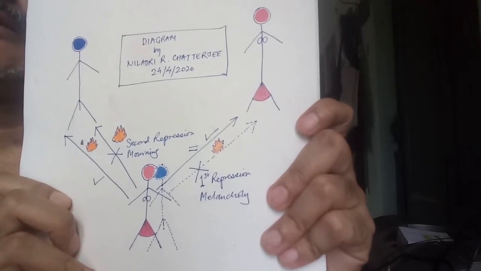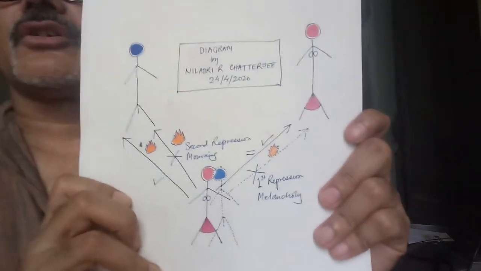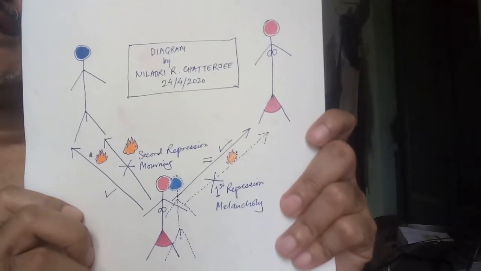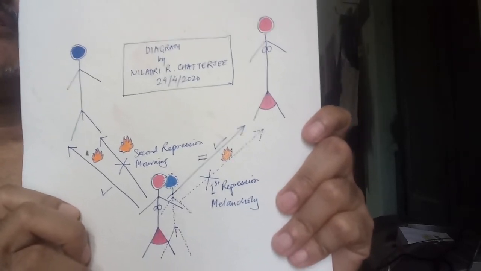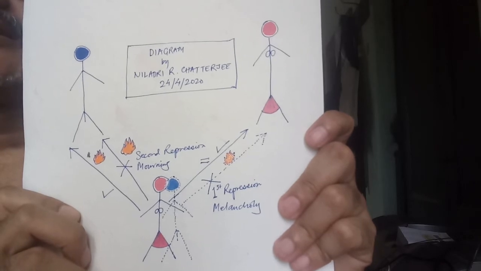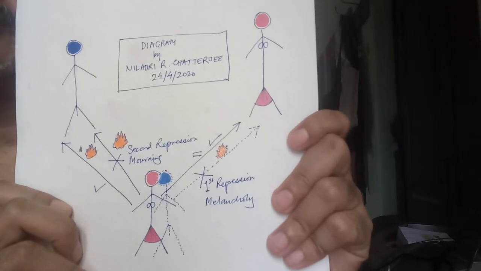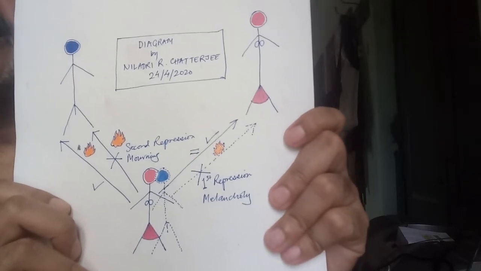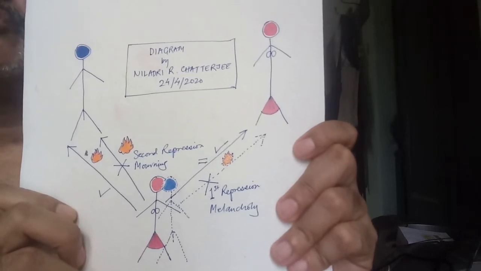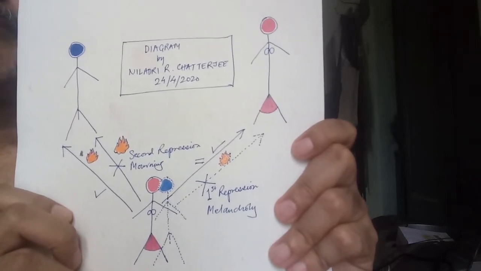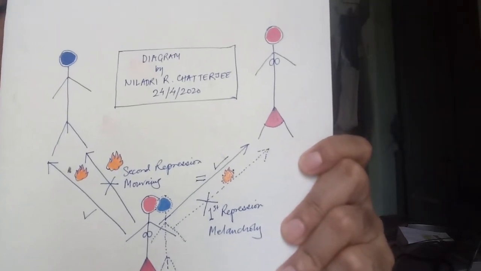First is melancholic repression, which is the repression of your homosexuality. And then the second is the mourning repression, the repression of incest. But incest not towards your same-sex parent, incestuous feelings towards your opposite sex parent. So therefore, after these two repressions, mourning and melancholy, your heterosexuality is being consolidated.